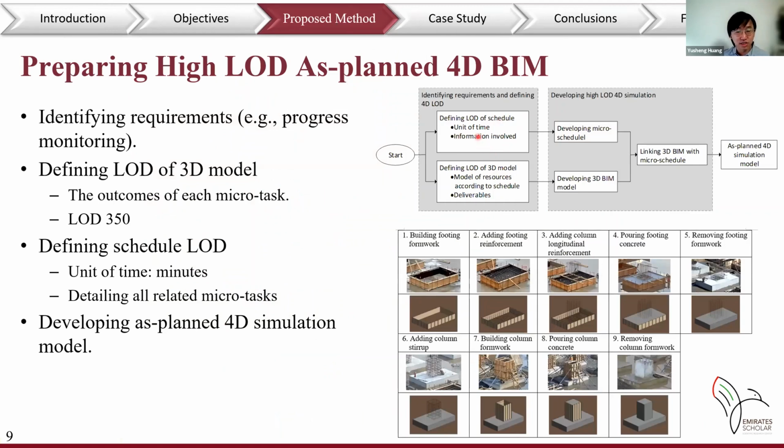This figure shows the process of developing the as-planned initial 4D simulation model. First, we need to define a suitable LOD which can achieve all the requirements of a certain application. For example, in the case of foundation construction progress monitoring, the focus is on the outcome from every micro task, such as building footing formwork, adding footing reinforcement.